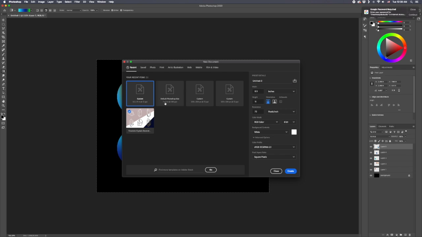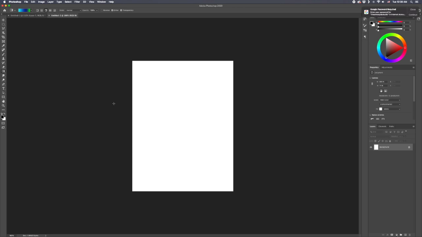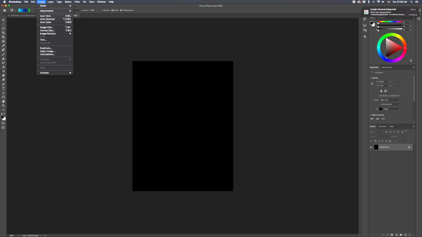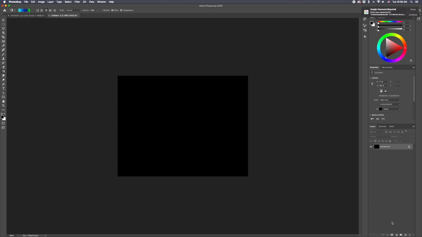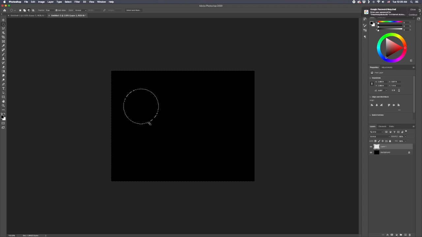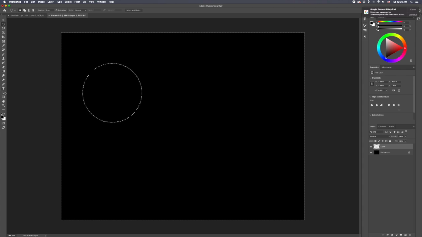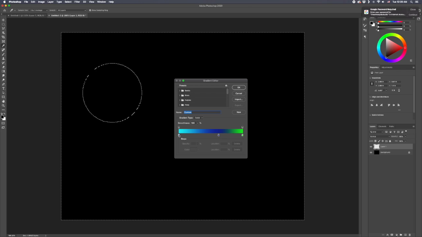Okay guys, let's see what this looks like again. I'm going to make a new canvas. I'm going to rotate this. I always like to fill my backgrounds with black, by the way, because I think gradients, or at least the gradients here, just show up a lot better. There you see I accidentally applied a gradient to an entire layer, so just goes to show you that you don't need selections to make a gradient work, right? I just like to have samples, and I think samples are easier done with selections.